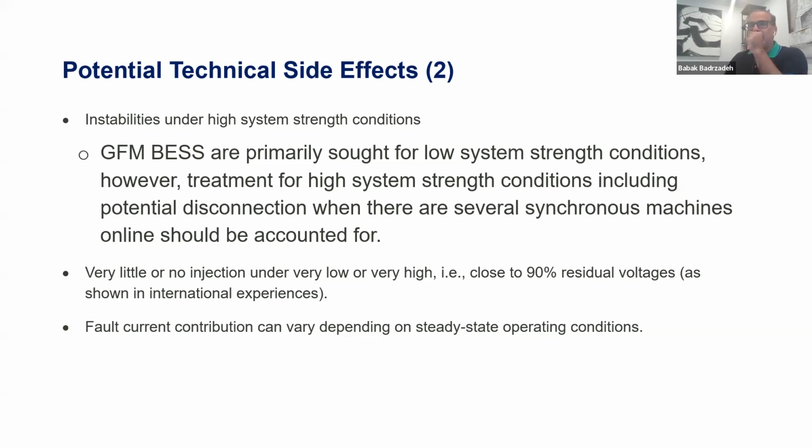The points that I've put here are consistent with what I had in the previous slide. I'm just reiterating that essentially we really want a grid forming device that does not get to 100% of the current, and also spelling out those subtleties, the two extremes. One is at very low retained voltage, and the other one at very high retained voltage.